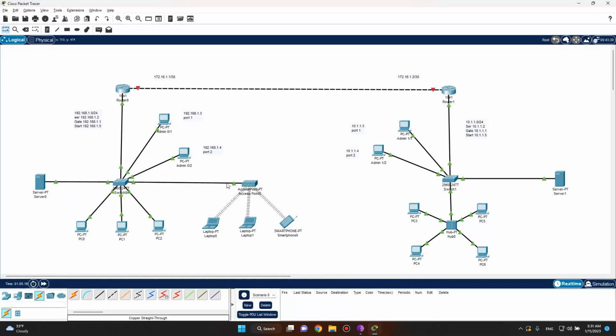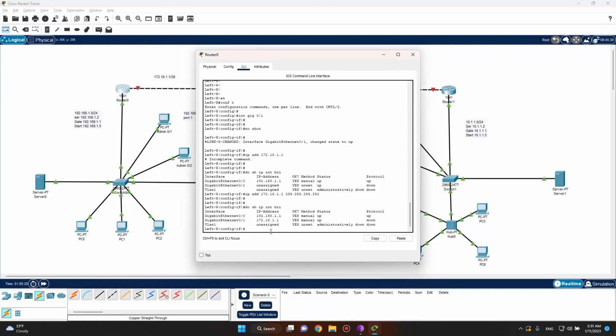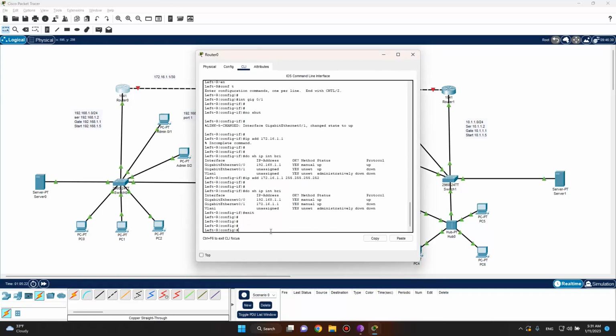So I go for the left one. I use exit. My IP route should be 10.1.1.0. Why 0? Because I don't say a specific IP, I say all of the IPs in this range. I want to have the connection between them.